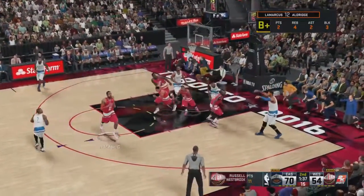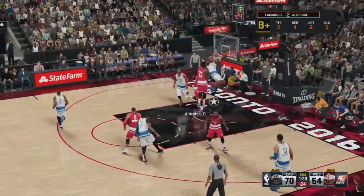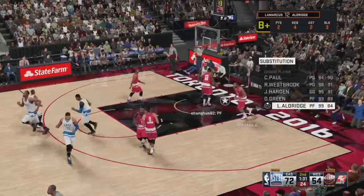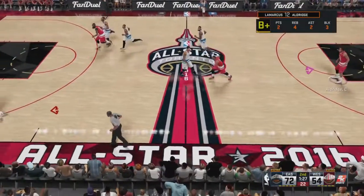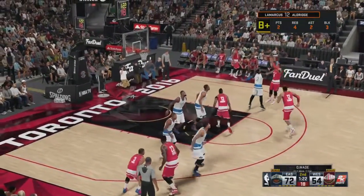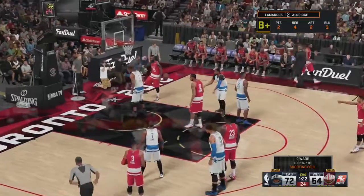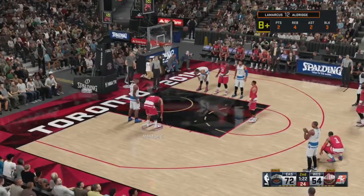And the shots just continue to say no in terms of falling. And a beautiful feed leads to a monster jam. Kevin, he's definitely making his presence felt here in the first half. He's been very effective so far. East All-Stars foul. Foul call that time on the way up. That'll give him 2 chances at the free throw line here.